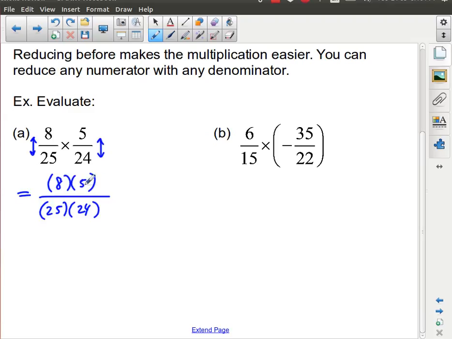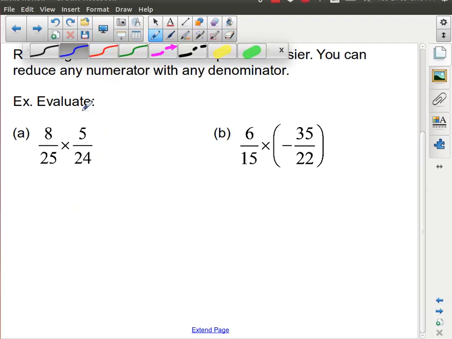That's kind of messy, but hopefully you get the idea. So not only am I going to compare 8 to 25 and 5 to 24, I'm going to compare 5 to 25 and 8 to 24. And if I do that, it turns out I can make my life much easier this way. So backing that out, now I'm going to take a look at, what about the numbers 8 and 24? What do they have in common with each other? Well, 24 is just 3 times 8.